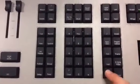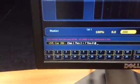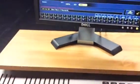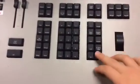So we can put it at percentages. You always want to put at. So we've got here channel 1 through 2 plus 7 through 8 at, and we want to put them at a certain percentage. Now I want to pick a really random percent. We're going to go 55. And so I put at 55, it's on the board, and now I can press enter. And the lights come on. And I'm going to zoom out here so you can kind of get some idea of where it is on the board. Enter is all the way bottom right.